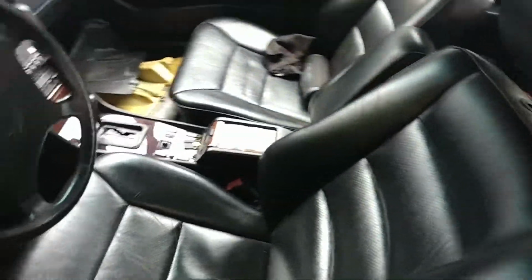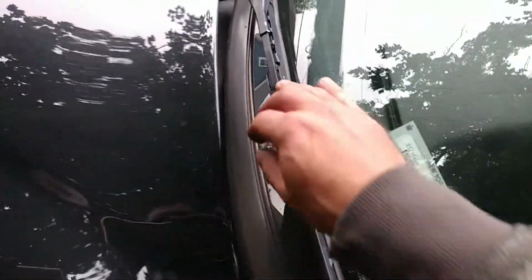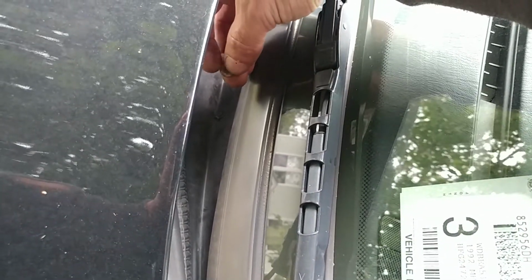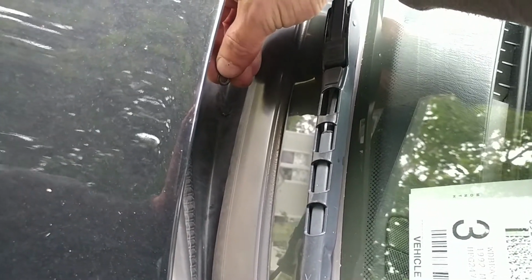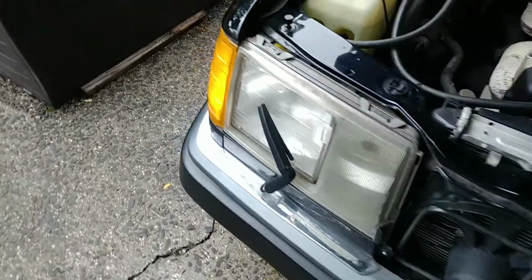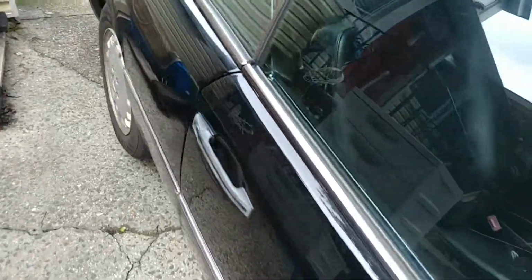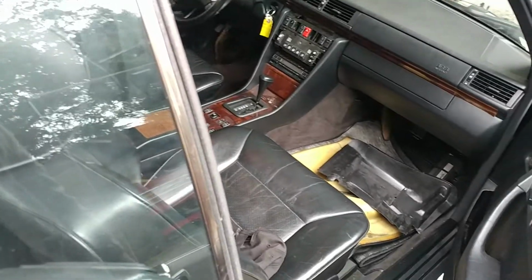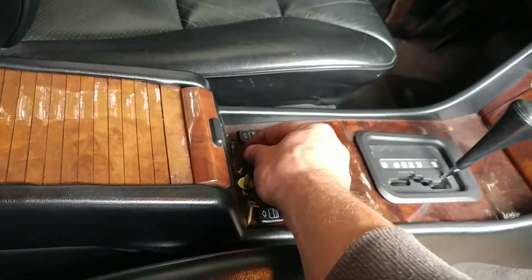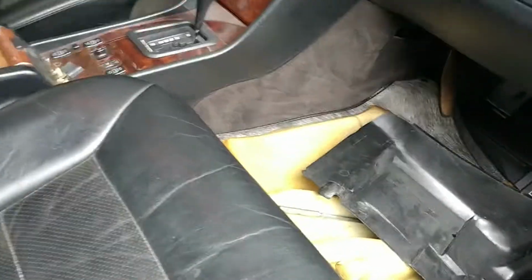Transmission shifts a little weird. I kind of have a feeling that this transmission does not belong to this car. The reason I'm saying so is that, oh, look at that. There's a little bit of a washer laying here. That I don't know where it came from, because I did not take this off. Okay, so this is my feeling. I feel that this transmission does not belong to this vehicle for a simple reason, because it starts in first gear. Usually ASR vehicles start in second. I mean, I know that this is an early car. I know that some of them came with first gear start, but usually all of them are non-ASR vehicles.